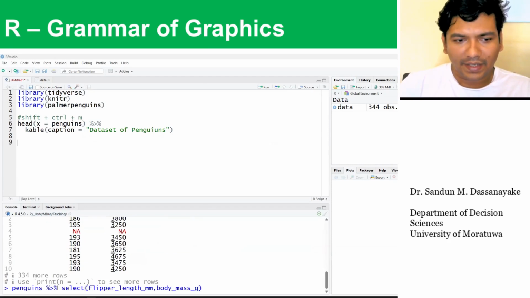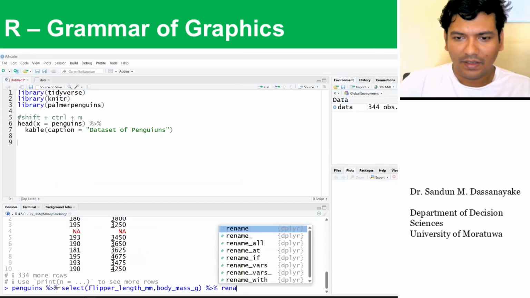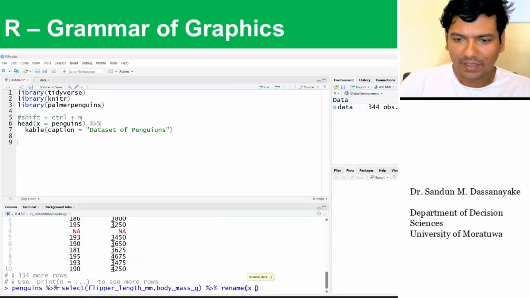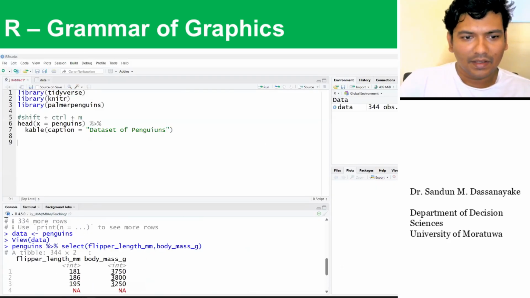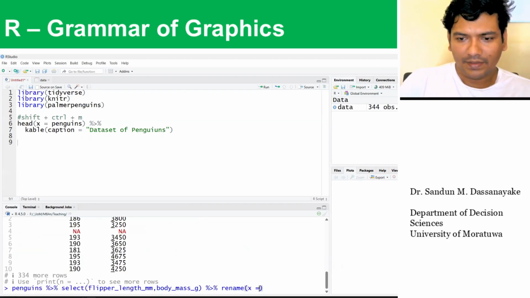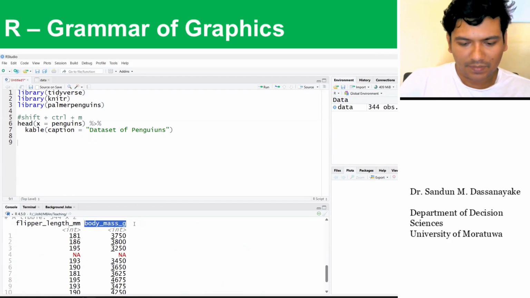So we take the entire thing, push it to our next command, and the next command will be renaming X to be the body mass, the flipper length, X to be the flipper length, like this, and Y to be the body mass gram.